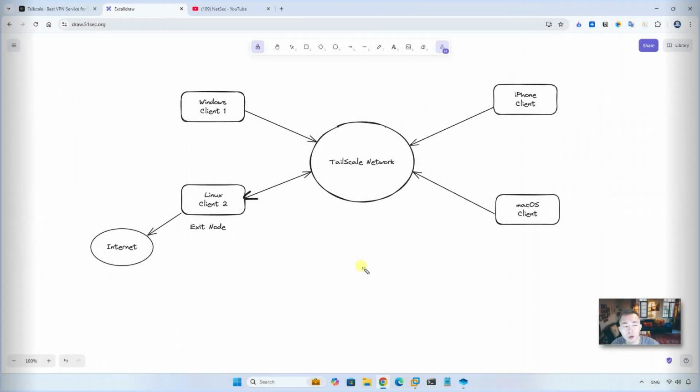A quick topology introduction about the lab and what we're gonna do in this lab. We're gonna create our Tailscale account and then install the Tailscale agent on your Windows machine or on your Linux machine. Then we're gonna connect them together so both of them can talk to each other. Also, we're gonna make one of the nodes become the exit node, so all your devices in your network will be able to use this exit node to go to the internet.